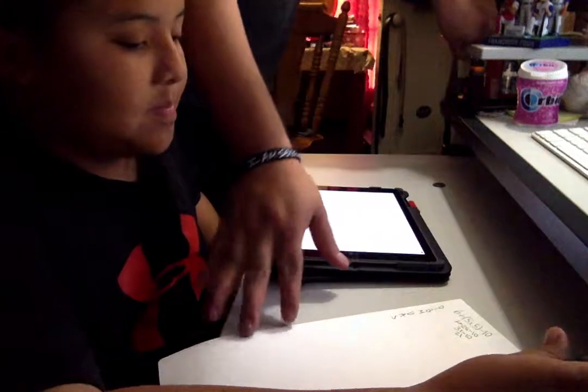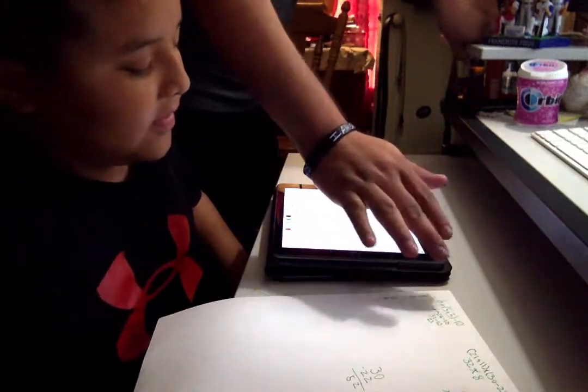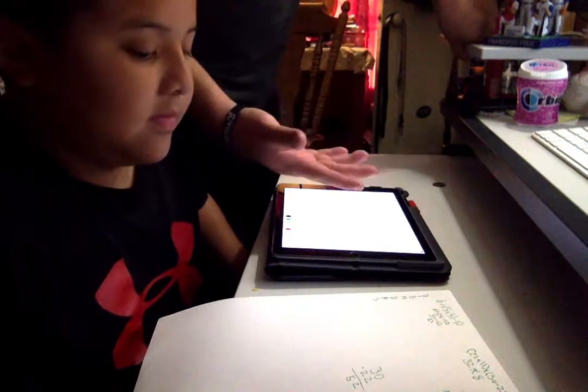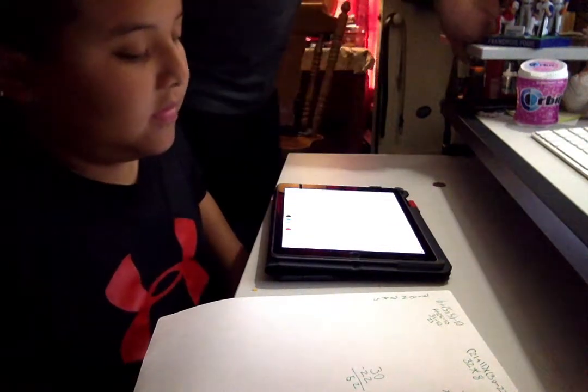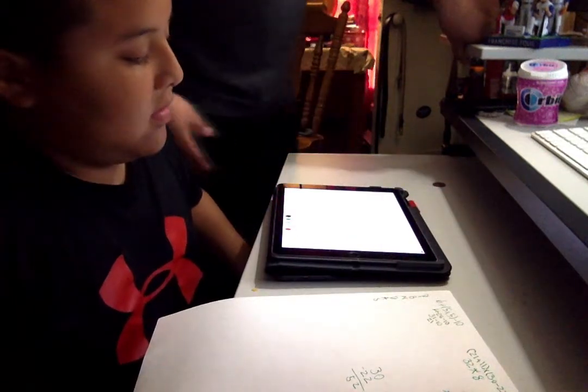Alright, so now you understand, right? In a problem, sometimes you do work from left to right, when they're all the same type of problem. But when you have addition, subtraction, division, multiplication involved, in parentheses, you have to follow the order of operations. Alright?